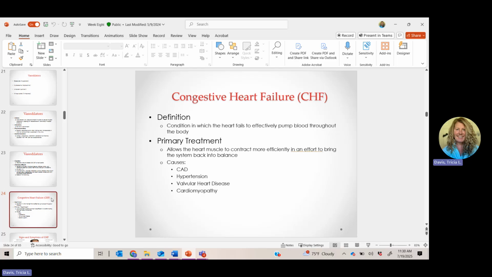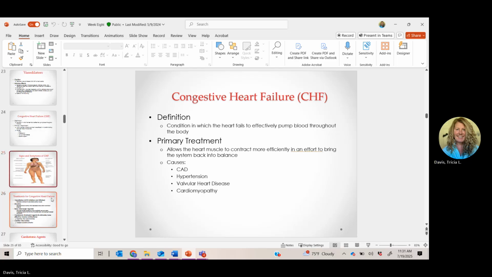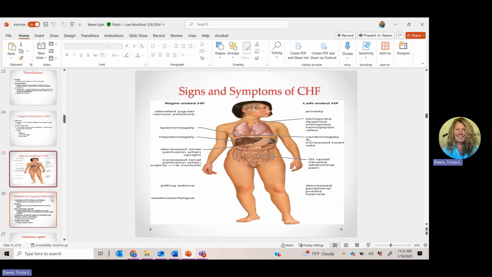The heart gets bigger, but as it gets bigger, it becomes less efficient. It's not as elastic anymore, and it can't get that good contractility that we need to get out the amount of blood that we need. We call that cardiomegaly. Sometimes we develop diseases in our valves, which can cause an issue. Definitely, like I said, long-standing hypertension. And then sometimes we can develop coronary artery disease where we get blockages and plaques inside the heart. So what are the symptoms of congestive heart failure?